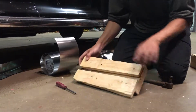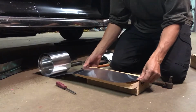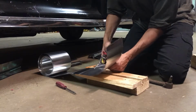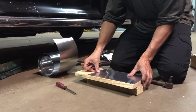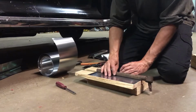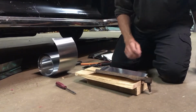So what I do, I have a line here that shows me what length. I pull off a piece. I cut it to my predetermined length through experimentation, of course. There we go. I lay that down there. Put the steel tube or bar in. Give it a little press, stays in place.